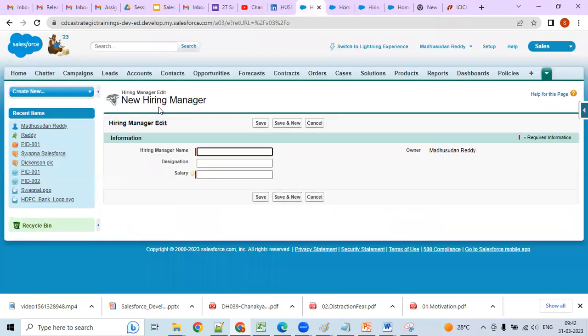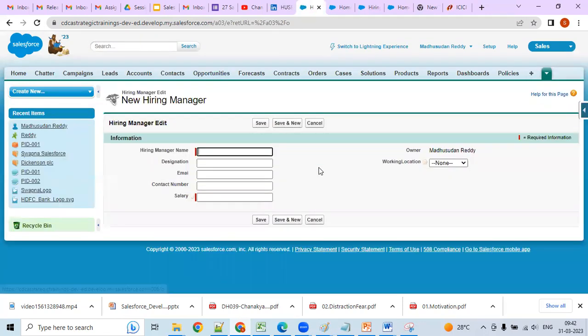Now go here and refresh. Now it's shown, right? If you create fields using Schema Builder and don't make them required, you have to go to the page layout and add those fields. Then only will they display in the page layout.